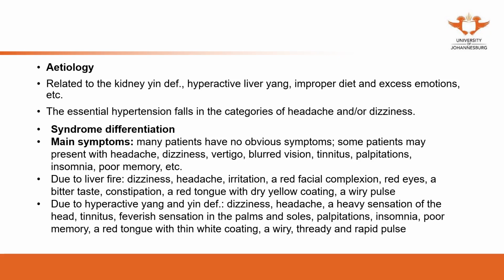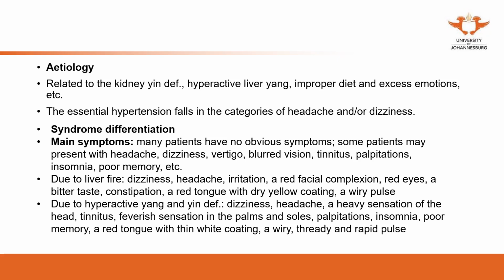The main symptom of hypertension: the patient may have no obvious symptom. Due to liver fire, dizziness, headache, irritation. That's why when we study headaches, dizziness, or vertigo, I said that we need to exclude the secondary headaches. One of the secondary headaches is from hypertension. A red facial complexion, red eyes, bitter taste, constipation. Bitter taste is also from the liver fire. Constipation, red tongue, dry yellow coating.